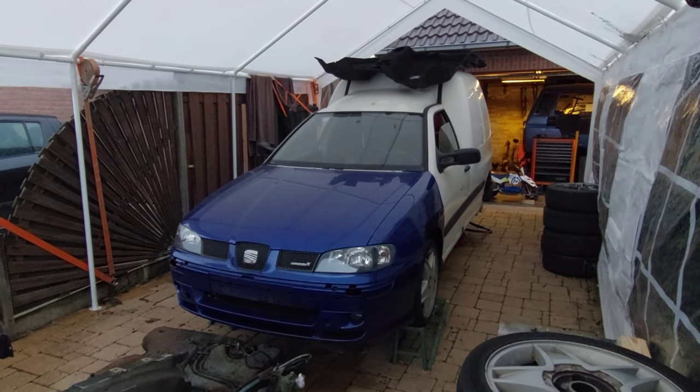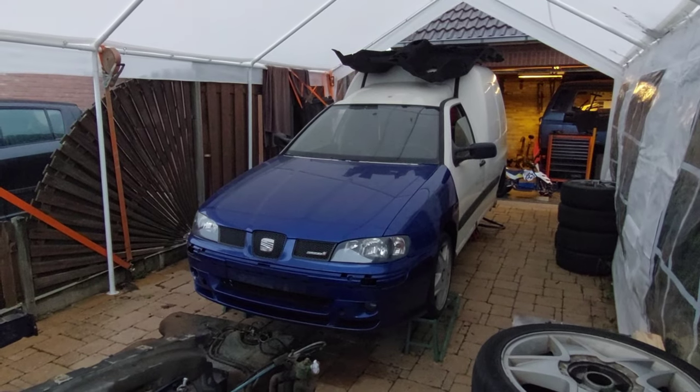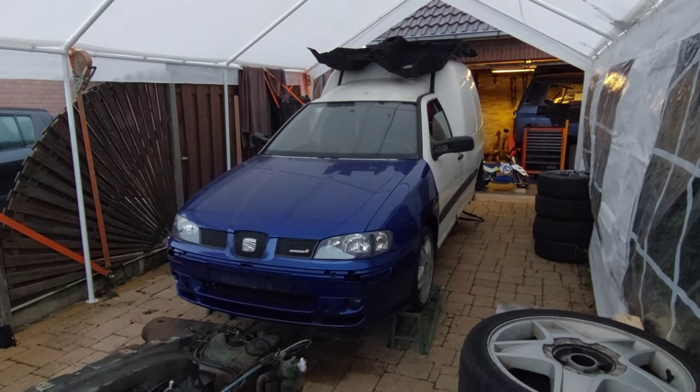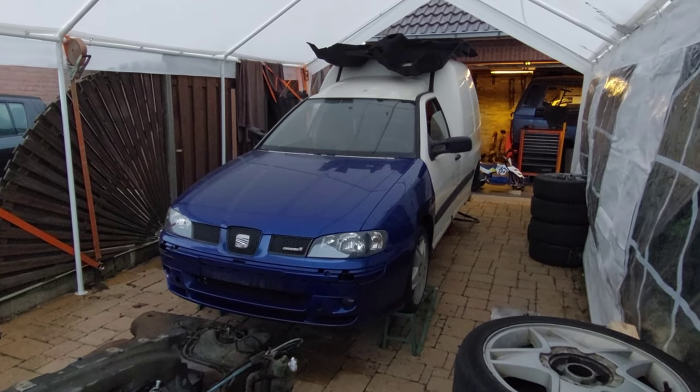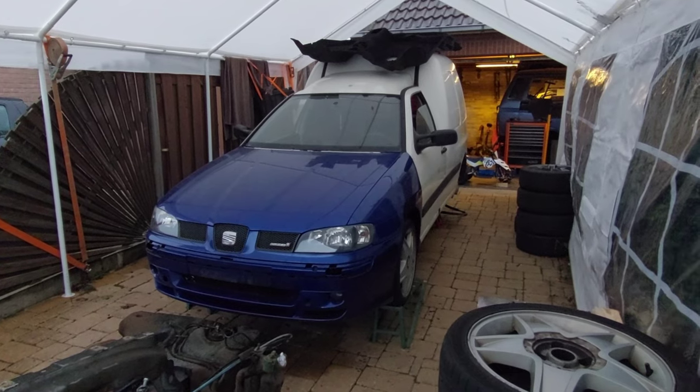I'm going to continue to build here in the freezing cold again. Oh man, I'm going to be focusing on the underside of the caddy. Yeah, it has to be done, but I'm dreaming of putting it into the garage and I can heat that one.